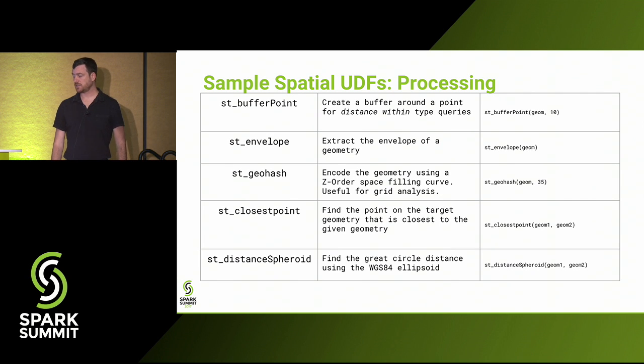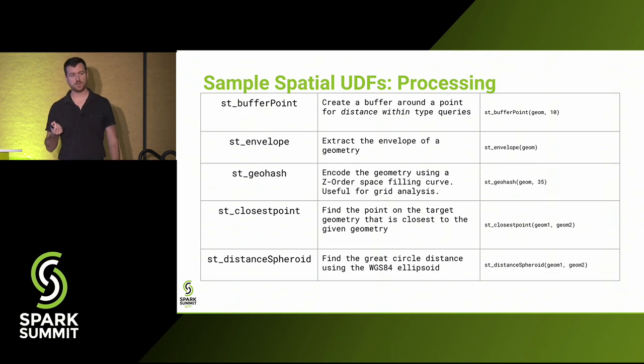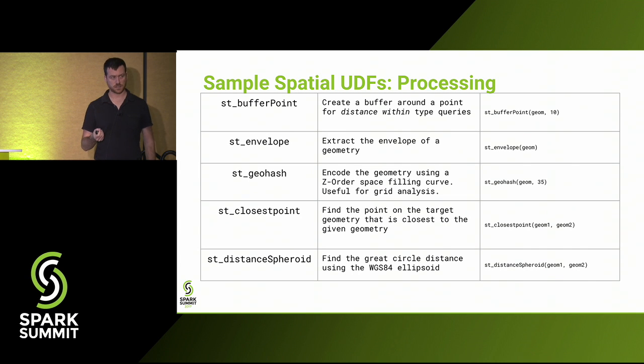And a lot of different processing functions. I'll point out here stGeohash. stGeohash will take a point geometry and encode it using a space-filling curve. Space-filling curves is how GeoMesa stores data in a structured, indexed way so that it can rapidly pull out the correct data for your query geometry. Space-filling curves is a topic I could go on for a long time about, but I chose to spare you guys of that today. But if you have any more questions, just ask me afterwards.